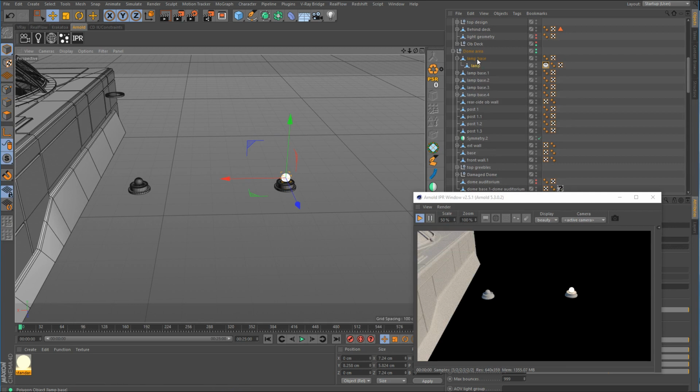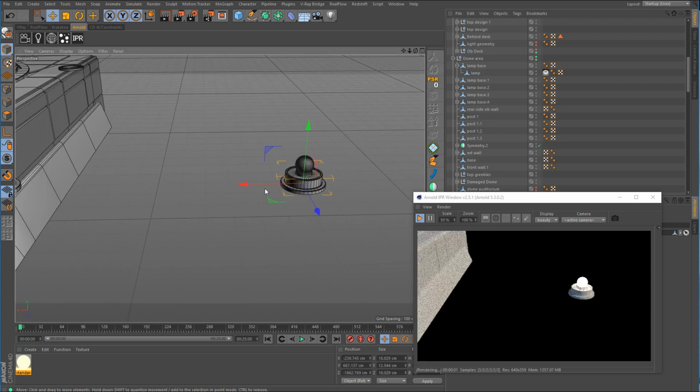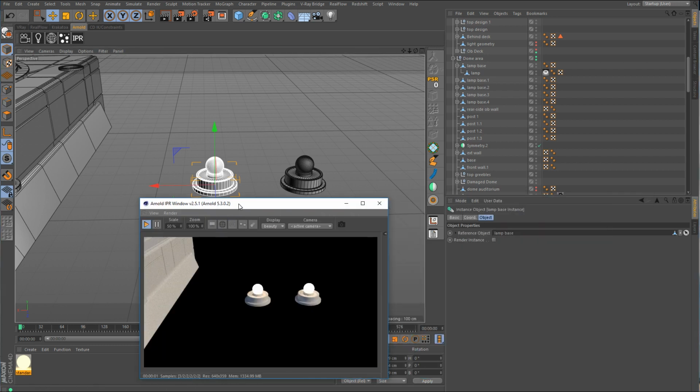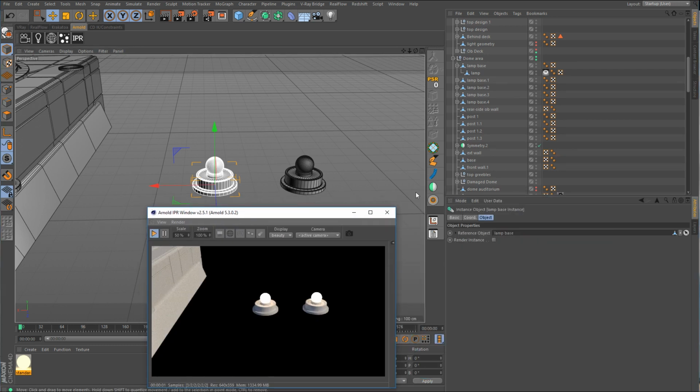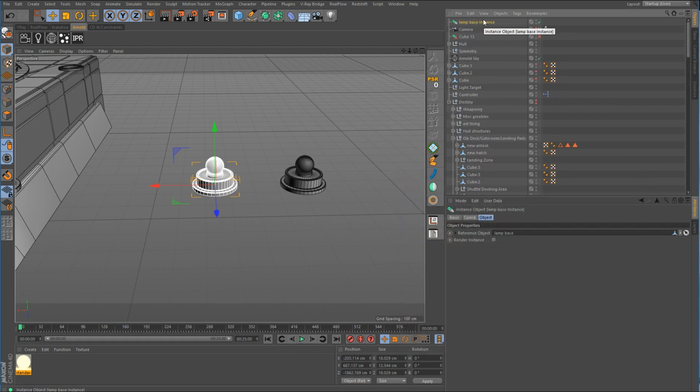All right, so if I were to take this lamp base and make an instance out of it, and then pull the instance over. Okay, so that does work. That's good to know. So now I only have to make one, and then I can just instance it across the whole of the ship where I need it. I didn't know if that was going to work or not, but apparently it does. So if I hit render instance, does that still work? It does. All right, that's good to know. So I'll just delete that one for now.